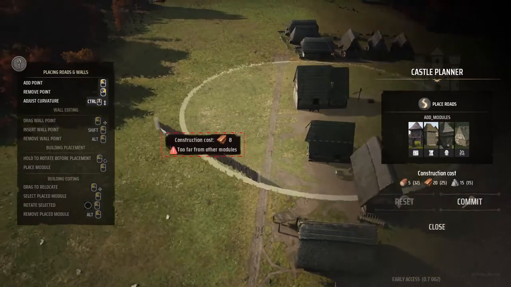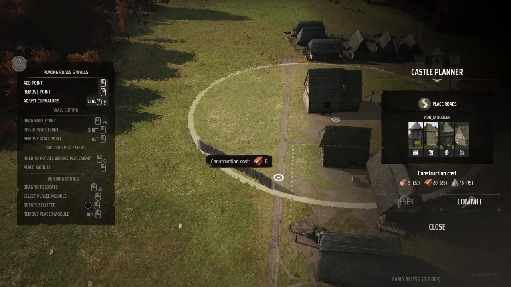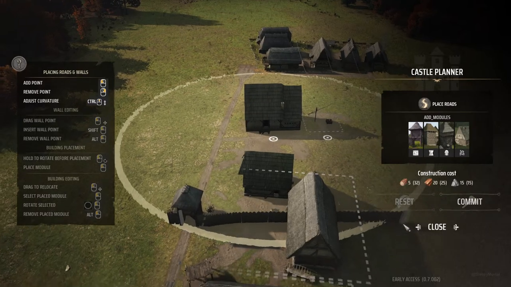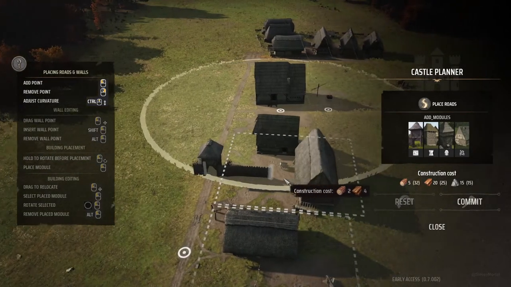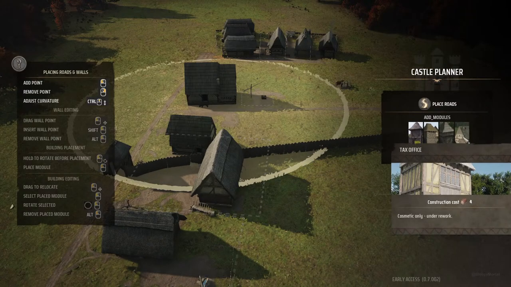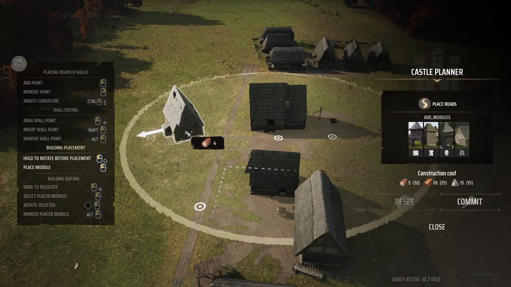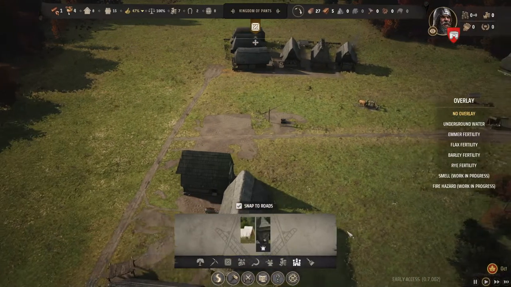What is this? Oh, you can create a road. I mean, what is this called again? Gates. But what is the purpose of the gate if... I guess it's like a place to go inside of the castle. But what is the point? This one is cosmetic only. I don't think I need walls.